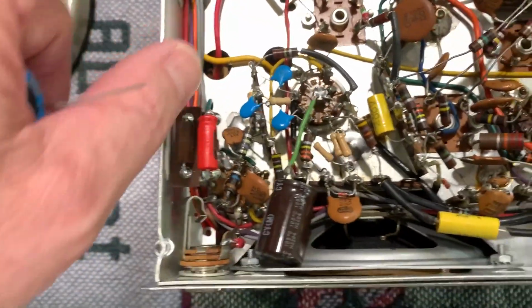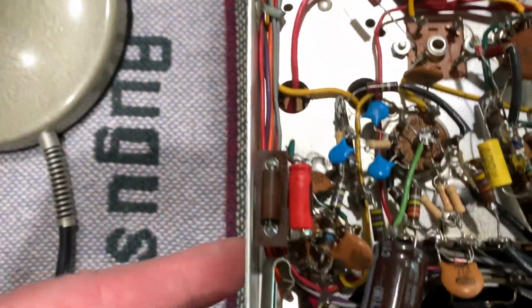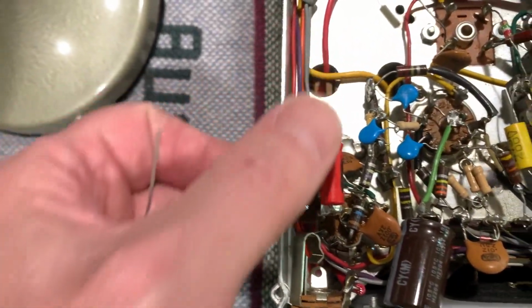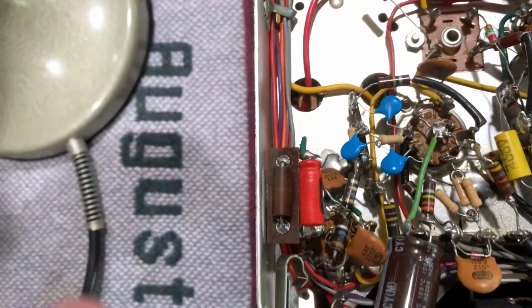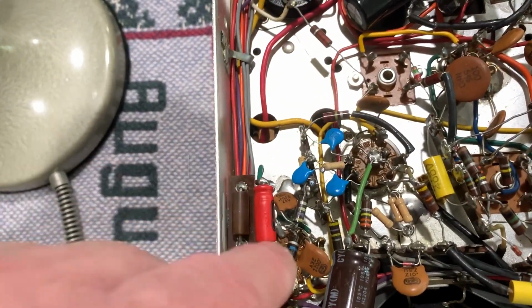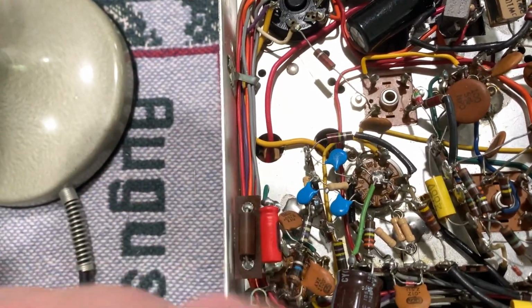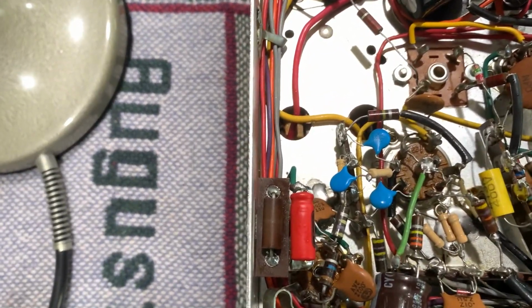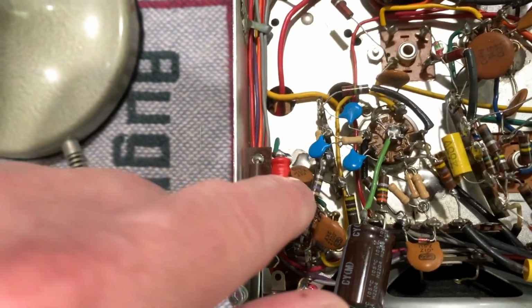So what I did was I took that terminal strip off. There was a pre-drilled hole from the factory right there. So I just moved it all down here and I shortened that green wire. So there's that cap. I took some acetone, I cleaned the resistor and all the contacts after I put it in there, and it took all the color coding off. But that's that 220 ohm resistor, and there's that 25 mic cap.